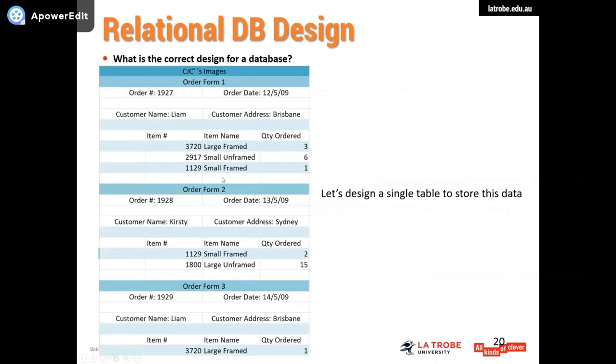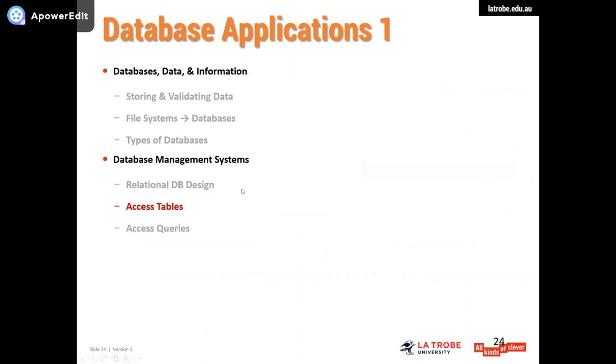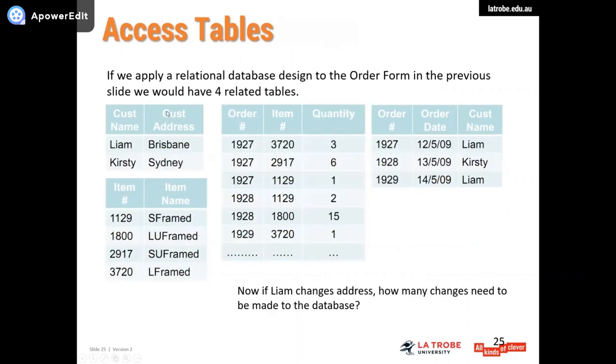these 4 small tables. You may ask, can we divide into 5 or 3 or more tables? Okay, that totally depends on your database design. You can try more tables if you want, but in this example, we only have these 4 related tables. Now you can check. If Elaine wants to change his address, how many changes need to be made in this case? Of course, we only need to change once, instead of the single table, where we have to change 4 times.